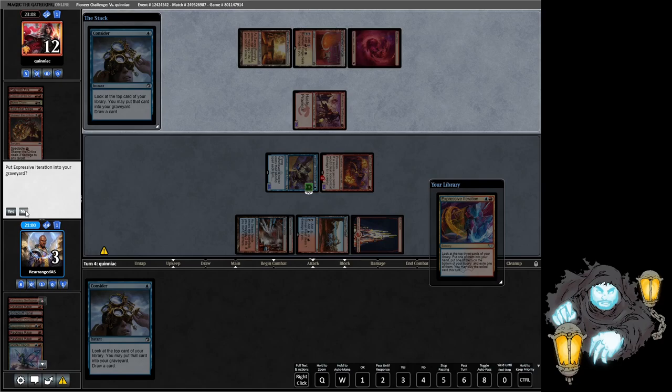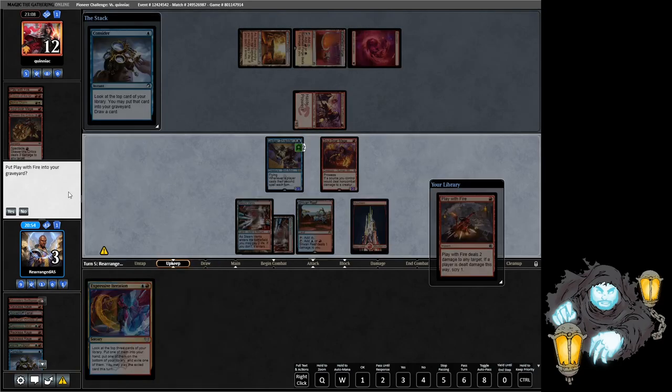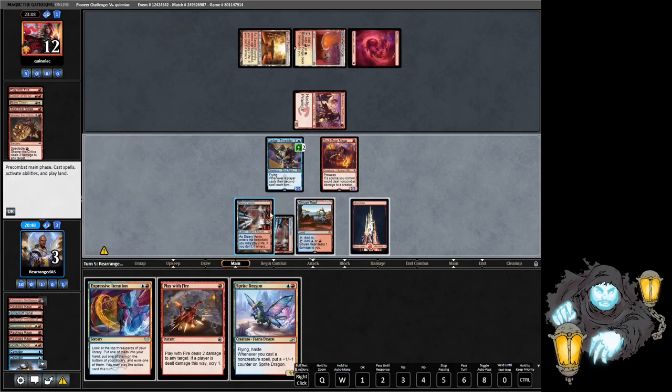Do not put that in my graveyard. I'm still going to cast this, though. So, play with fire in the graveyard. No, I would like to draw that. Draw step. Sprite Dragon again.